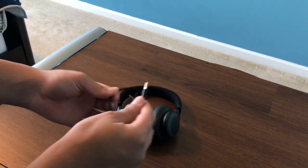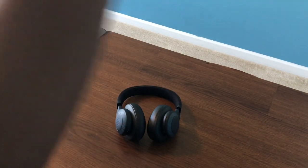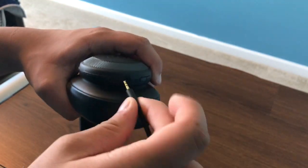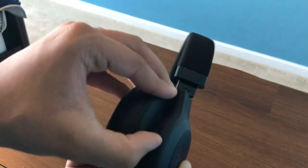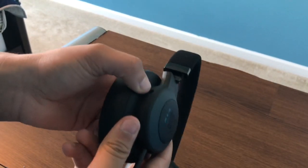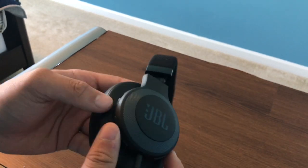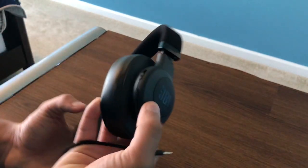You can also use these wired with ANC. Using these wired with ANC is pretty simple. I thought it was pretty fiddly, but it actually turned out to be pretty simple. It's just me that had the issue. So all you want to do is plug the 2.5mm end into the headphones. Try to turn these on, and it doesn't do anything. It actually doesn't have the Bluetooth power on. It just turns on ANC. Turn it on or off. And then once you unplug it, it should turn off.